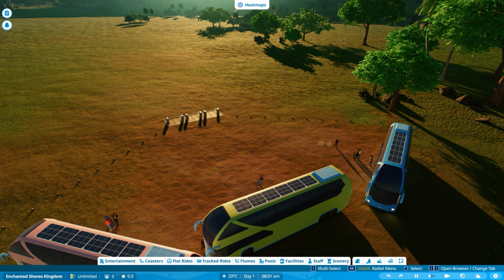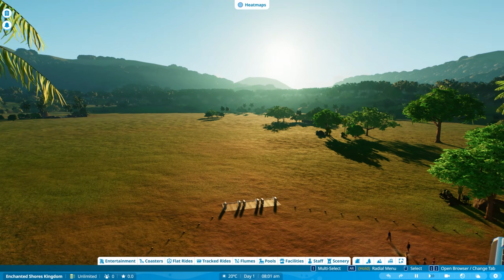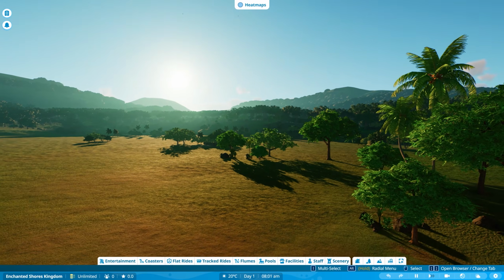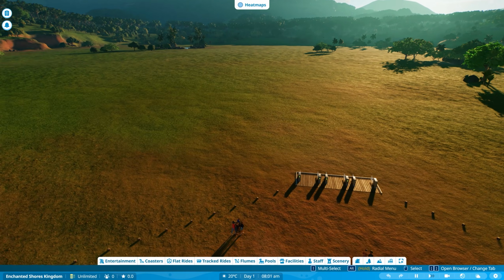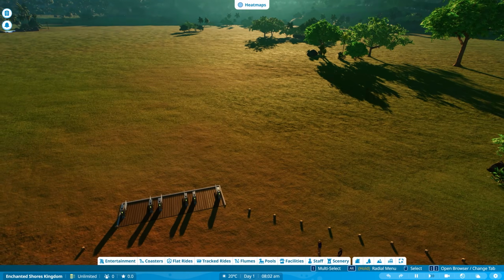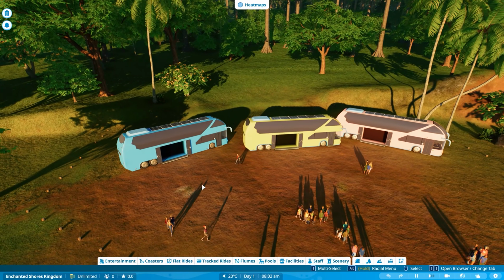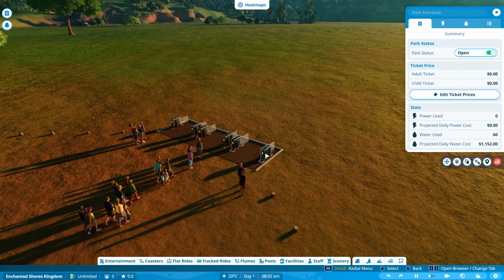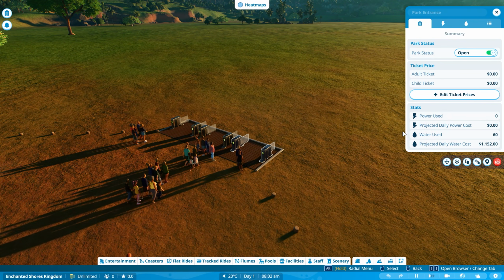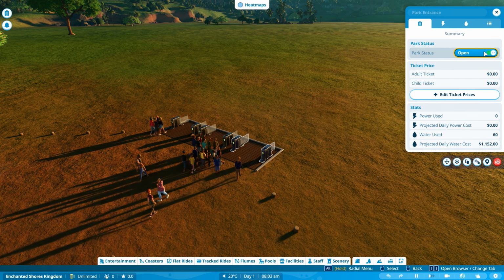So this is our map, our tropical map. I kinda still feel like I need to get used to the graphics. It just feels so different from Planet Zoo. But okay, let's see. What do we have here? We have some bus entrances. We even have guests already. Is our zoo already open? A zoo? Oh my goodness, am I going to say that constantly? I hope not. Is our park already open?